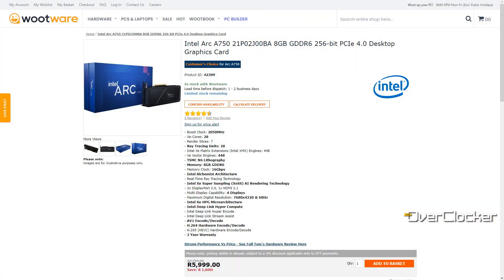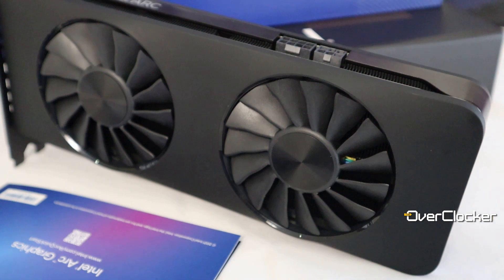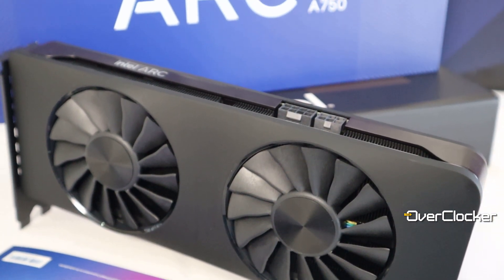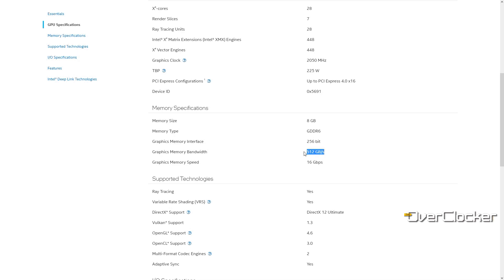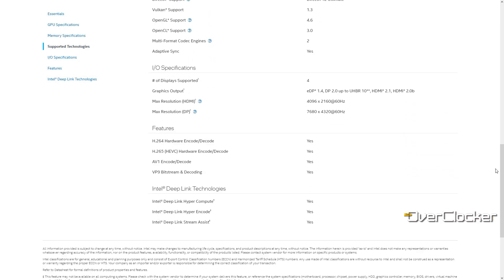Between all of that, I'm hoping you can make an informed decision as to whether this is worthwhile for you. Keep in mind this is a $229 GPU, or R599 at Woodware locally. It's surprising — or rather alarming — that Intel is able to make a profit on a graphics card this well-presented and well-designed. It just feels like a premium product. It has 512 gigabytes per second of bandwidth courtesy of 16 gigabits per second GDDR6 memory chips, with 8 gigabytes of memory on a 256-bit bus. At this price point, you're simply not going to find a GPU with this much memory bandwidth.